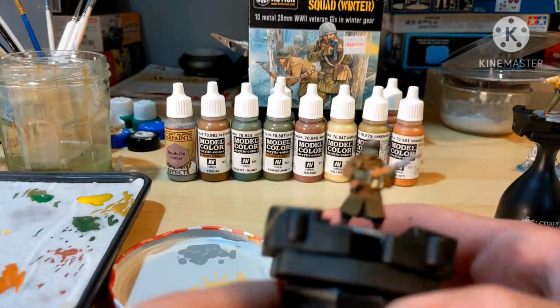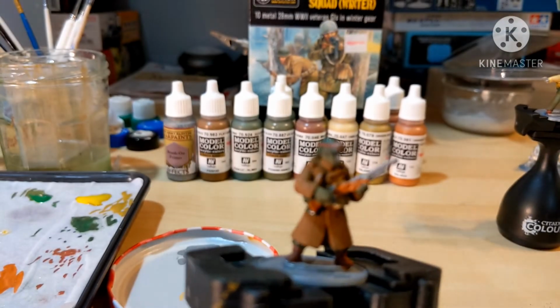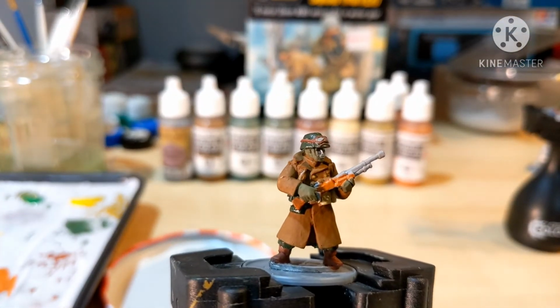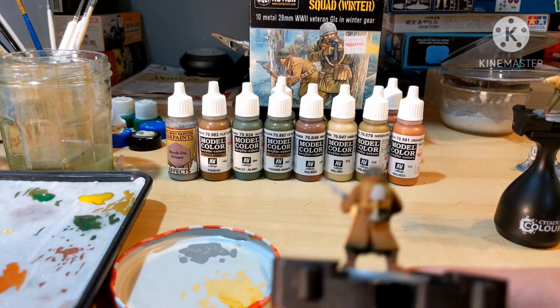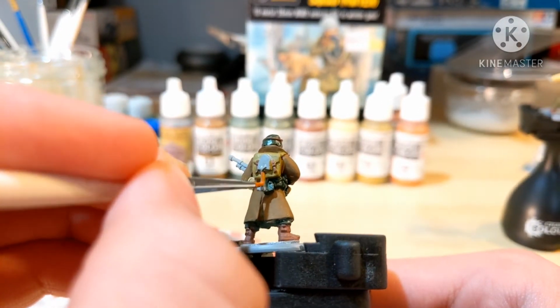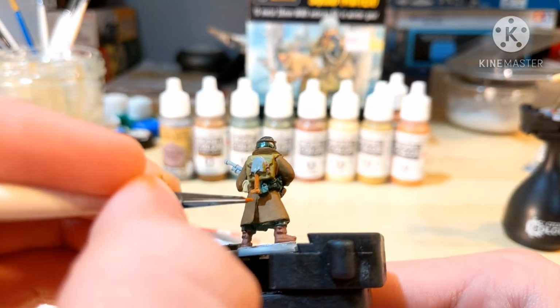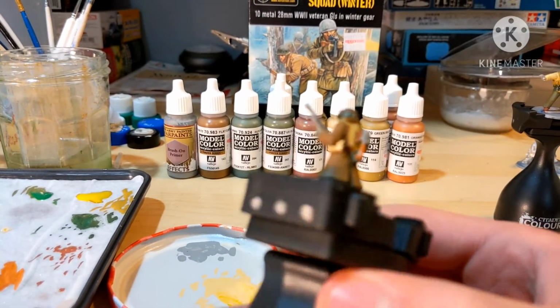And there we go. If I zoom in on that, as you can see, we got the buttstock, and then we got the details right there. Oh, as well as we got to get this man's shovel too. What am I thinking? So we're just going to slide that right on. And there you go. So we're going to let this dry real quick, and I'm going to come back.